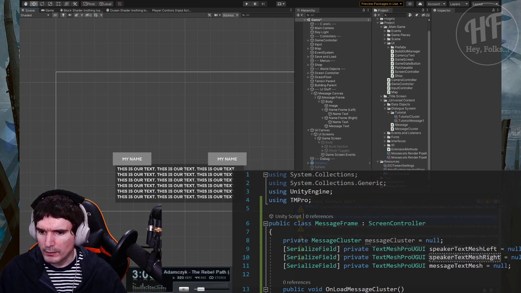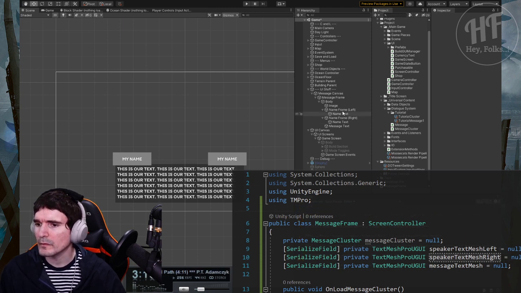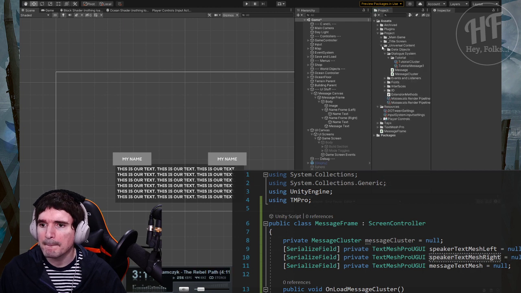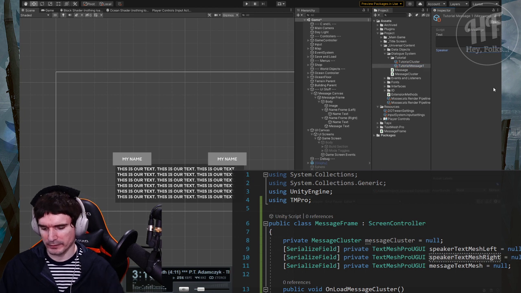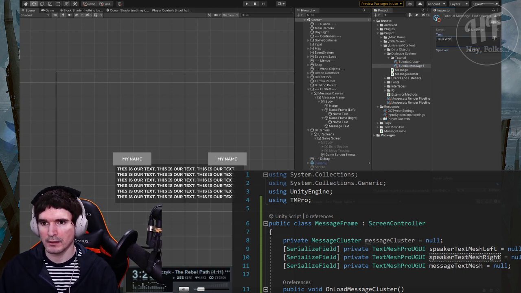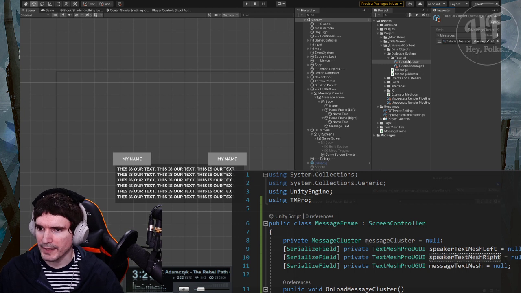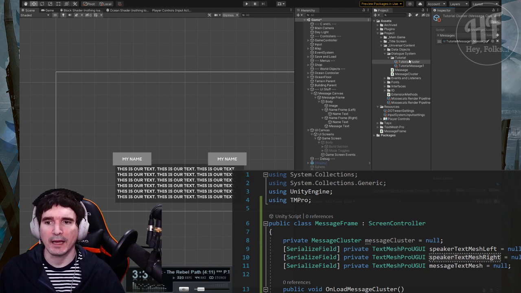Alright, what do we need to do? Well, we need to get access to the actual text. So, for instance, we'll do this. Go in here, add this message. So now we've got that. So now we need access to the cluster itself.